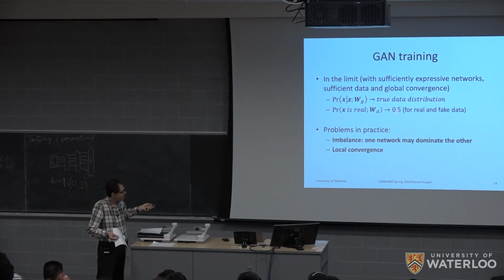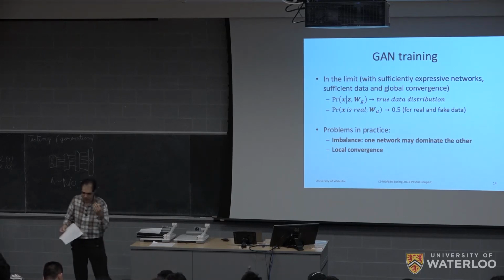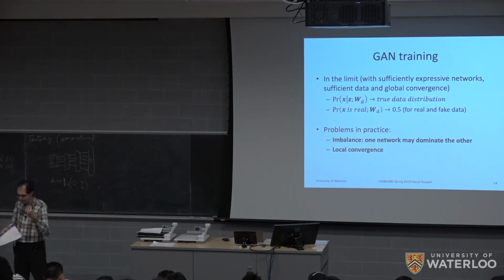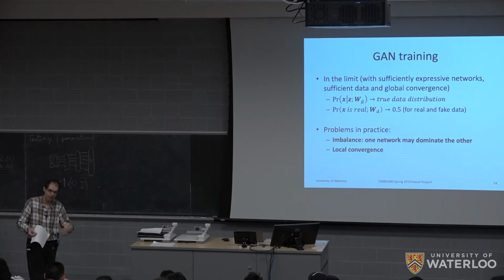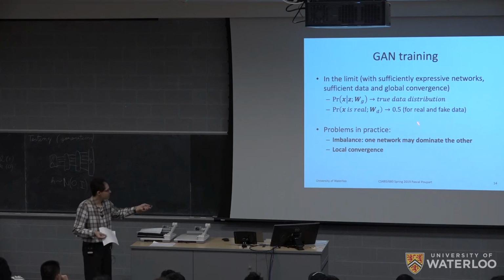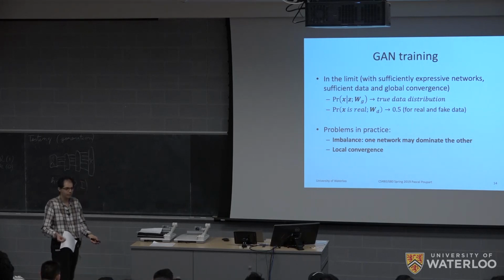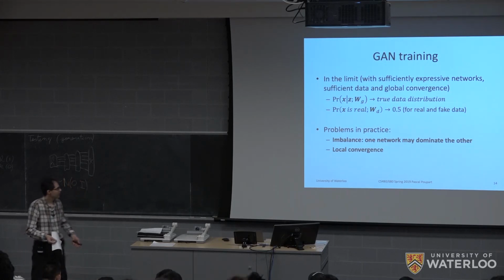distinguishing. And the fact here that it has only 50% accuracy should reflect not so much that it's weak, but simply that the generator has succeeded. The problem is that in practice, you might achieve this where it's 50%, but it might just be because your discriminator is too weak. Okay, so that's one problem.